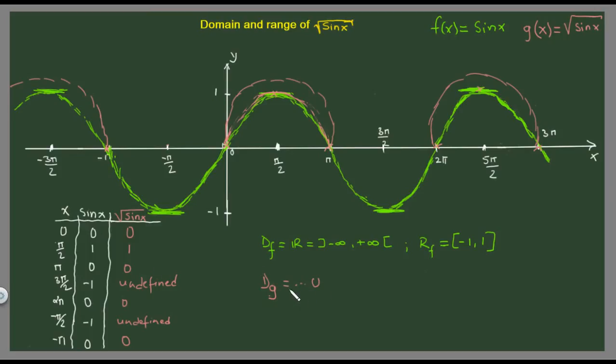Since we've taken the limit here onto three pi on the positive side, let us take three pi on the negative side. Actually, we have minus pi here, means the previous value is minus two pi. So we're having minus two pi and minus pi, then we're having zero to pi, and we're having two pi to three pi. We can see here zero to pi and two pi to three pi and so on.